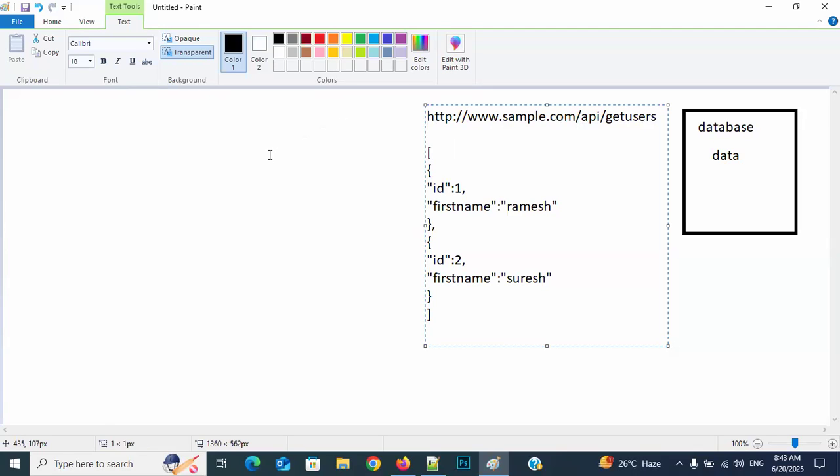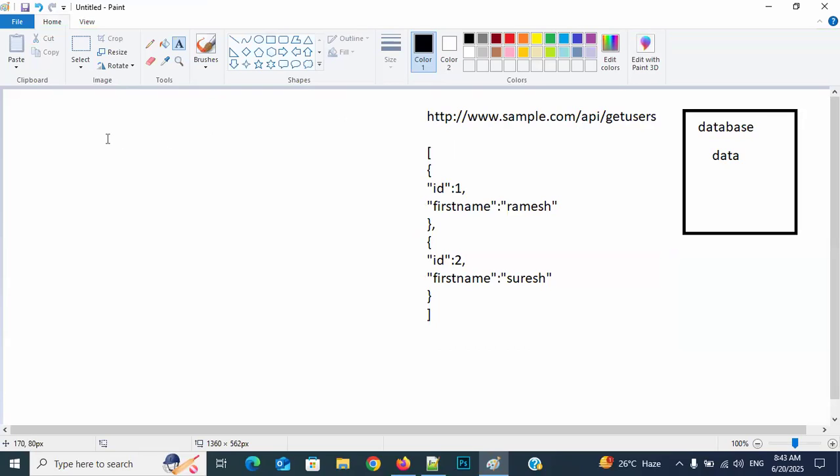And this particular URL I need to utilize in my application. What is our application? Angular application. How Angular application works depends upon the MVC structure. What is MVC? Observe it.